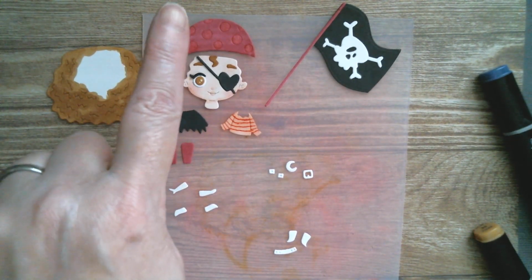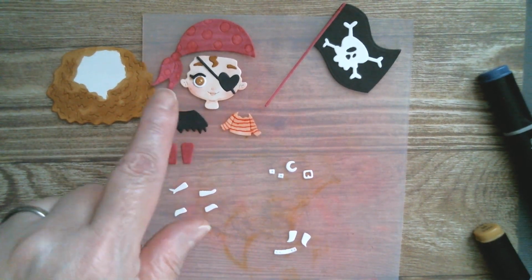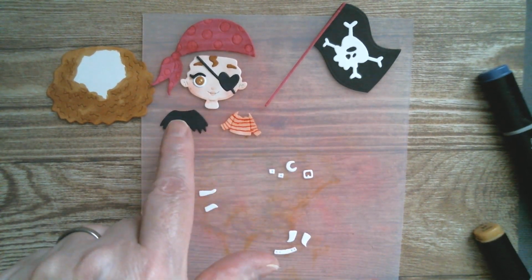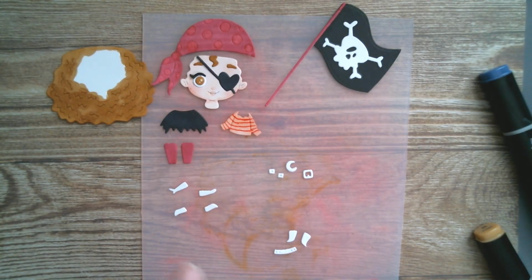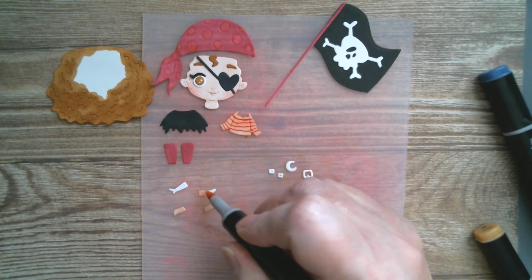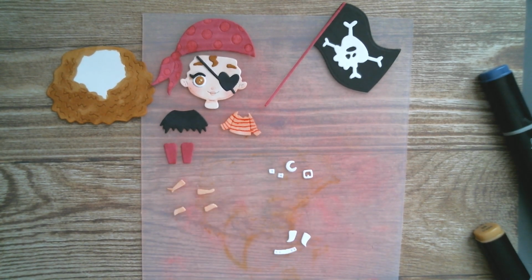Okay, so this is what I'm up to so far. We've done the hair, the scarf, I've put the face together. If you need to know how to put a face together, watch yesterday's video. We've got the flag, we've got the little top, the skirt, we've got the legs, and then I've got these three divided up by colour. So I'm going in with my pale colour here. This is the tops of the boots. These are the arms. Sometimes it's quite nice and quick to arrange things in that way.